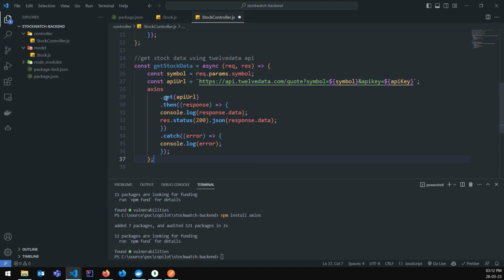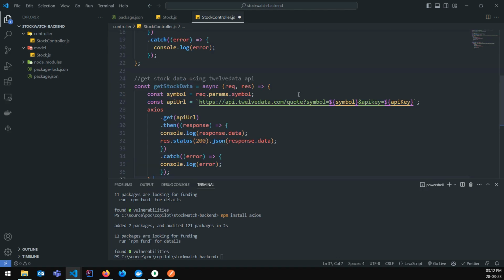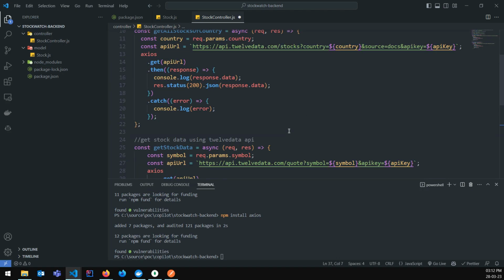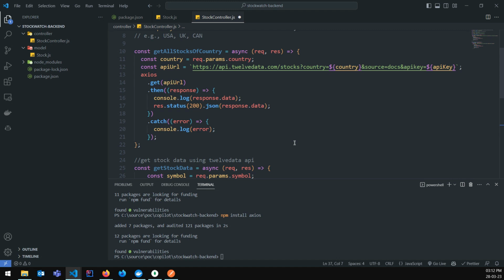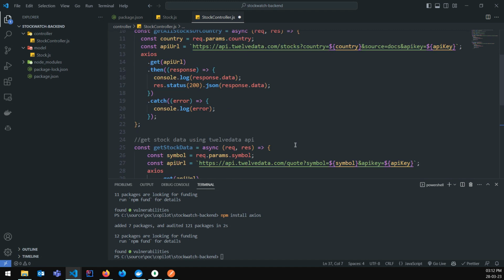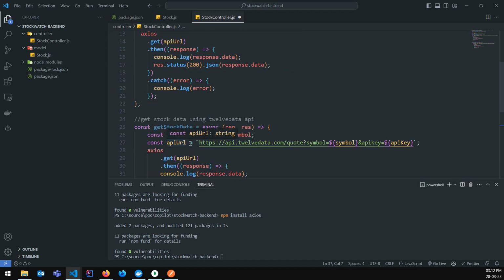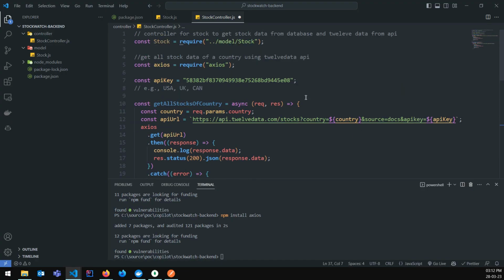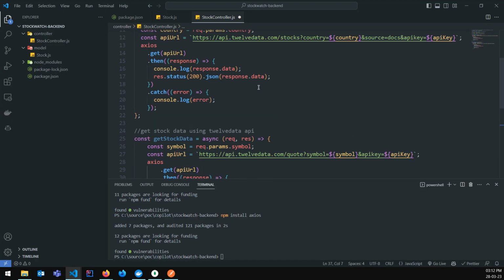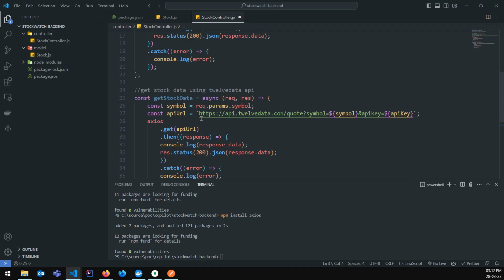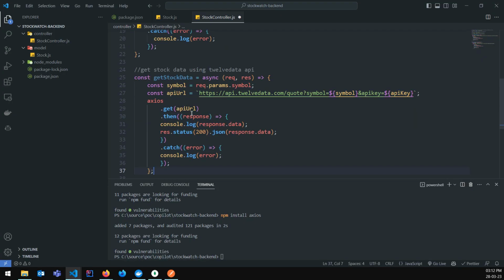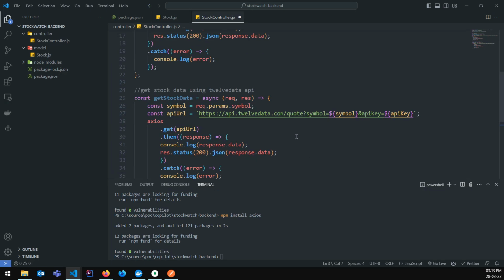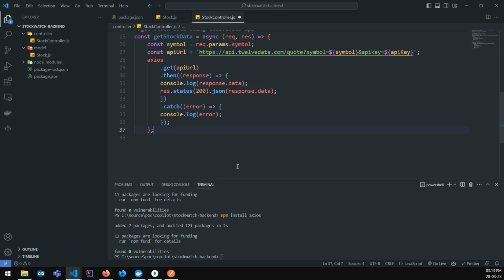Similar to the country variable which we used in the previous API call, here we'll be using the symbol, which we will be getting from the API itself, and then the API key we have saved. Then Axios.get with the API URL, then we console.log the response. So yes, this looks fine to me.